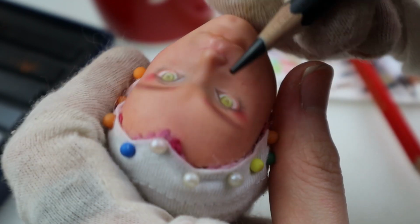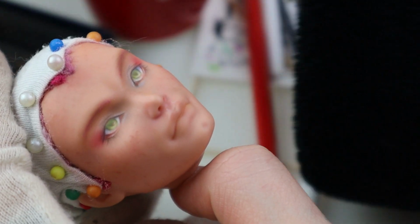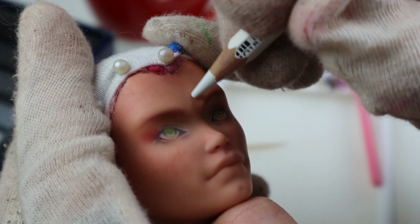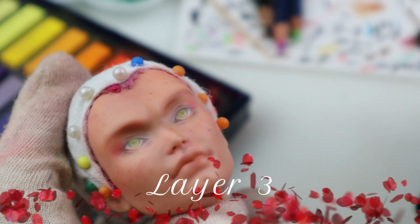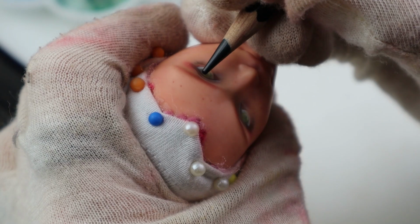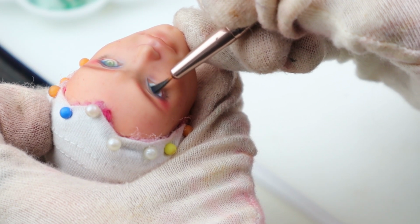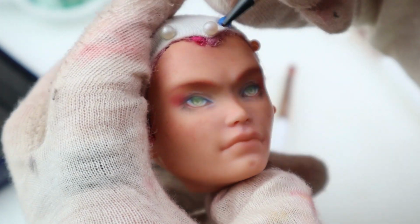As you saw before, I used some hot pink on the eyebrows. Here I went in with black to define some strands, then I shade the inside of the eyes with blue pastels. Third layer, more freckles and color enhancing. Finally, I add some skin imperfections and thin blue veins.